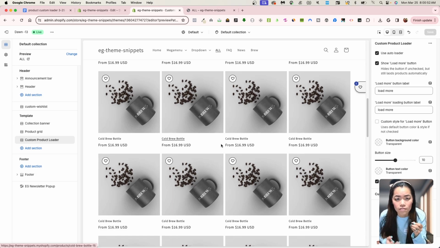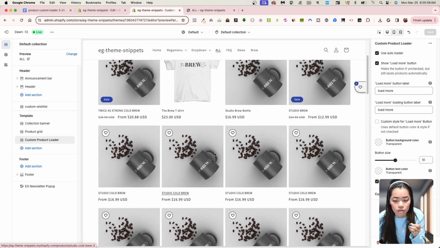This is specifically for Dawn theme, without heavy customizations. If anything, no customizations. This is a great feature for your customers, so they don't have to continuously click into viewing the next page, but all in all, just click add to cart and then make a sale.